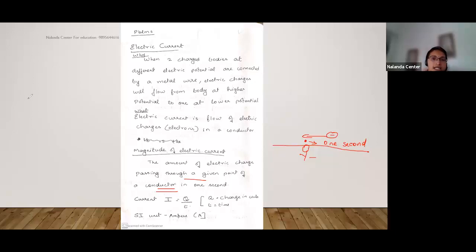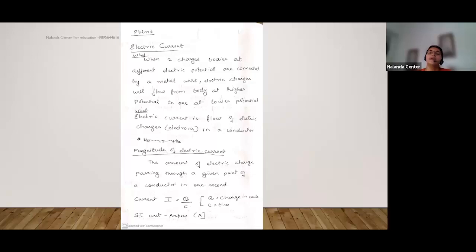So what is current? Current is the rate of flow of electric charge. How do we find that out? We can find that out by observing a point in the conductor for 1 second. It is not a simple observation. We have to observe how many charges are passing through this point in 1 second. So it gives the rate of flow of electric charge. So I is going to be the number of charges passing per unit time. Again, this is a formula. You are supposed to write it behind your notebook. SI unit is going to be, ladies and gentlemen, ampere.